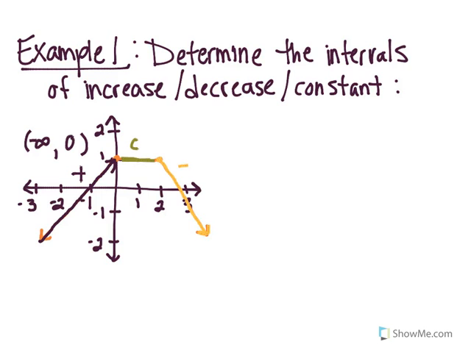The next part is the constant part. So this, again, open parentheses, no brackets. This only lasts from 0 to 2 on the x-axis. And last but not least, decreasing starts at positive 2, and it looks like the arrow suggests that it's going forever to the right, so forever to infinity and beyond.